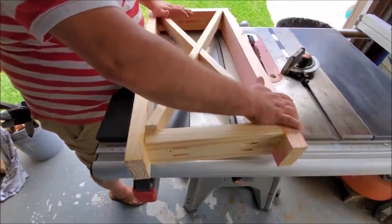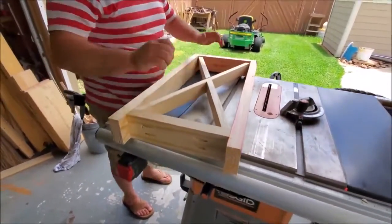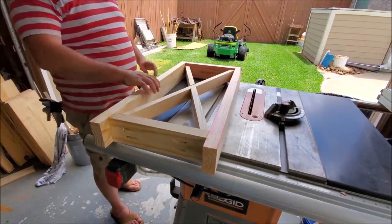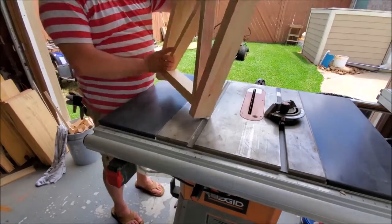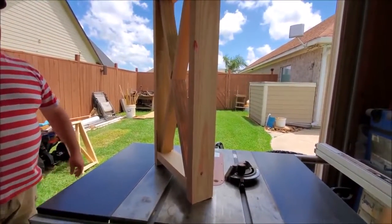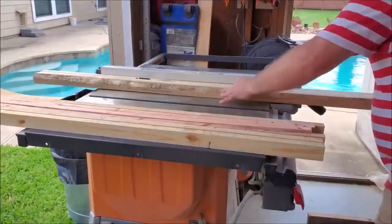As you can tell, Chip has some steel-toed flip-flops in the shop today. Let me know what you think about them in the comments below. What kind of shoes do you wear when you're working in the shop or in the yard? Let me know.